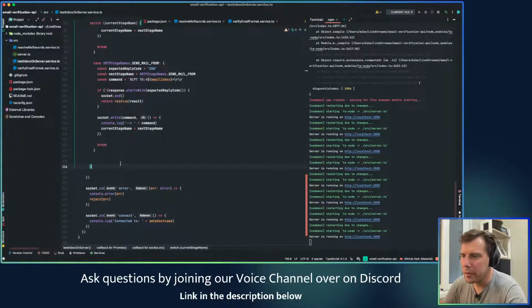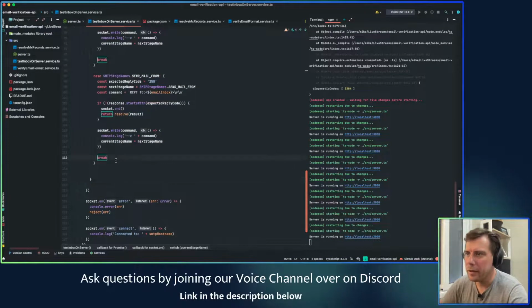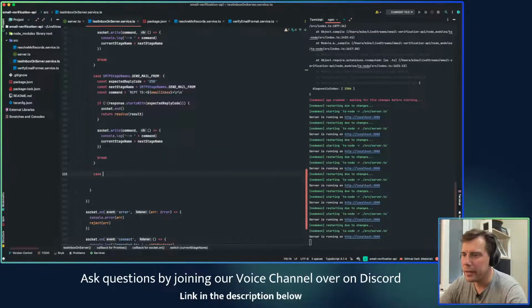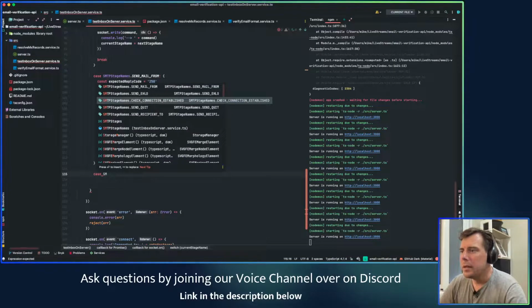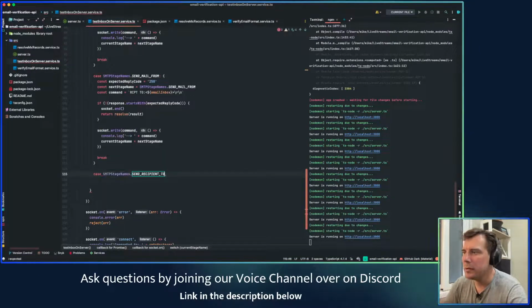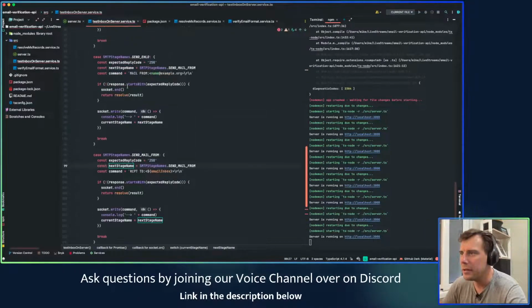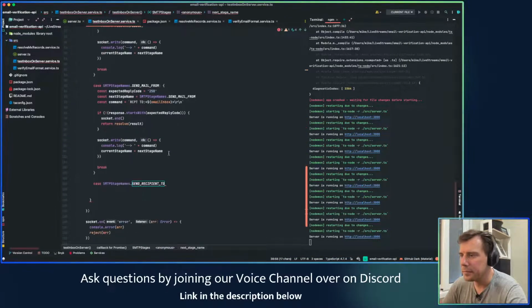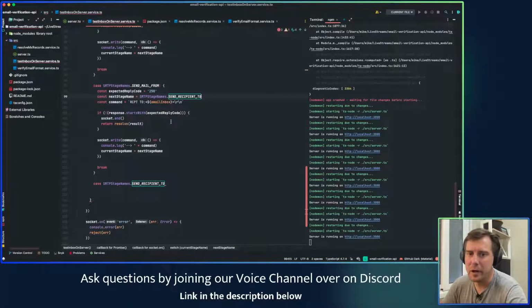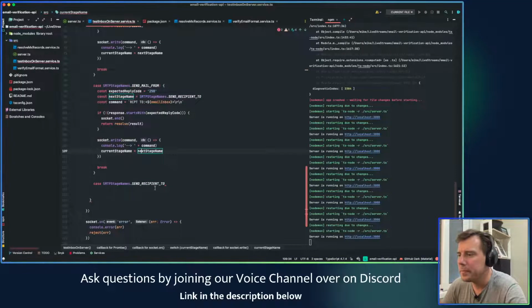And now we're going to be programming the case where we actually update the other values. So SMTP stage names, send mail from, send recipient to. Sorry, this stage name is not good. I forgot to update this. This should be send recipient to. That's the thing that happens when you copy and paste everything. So this is recipient 2.